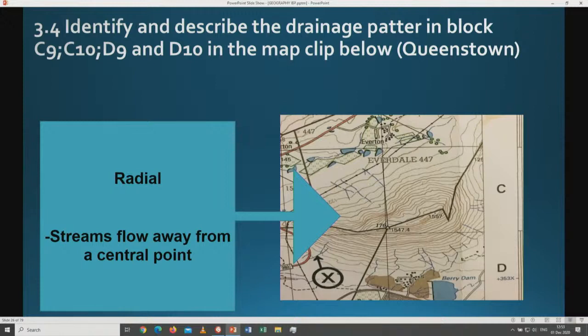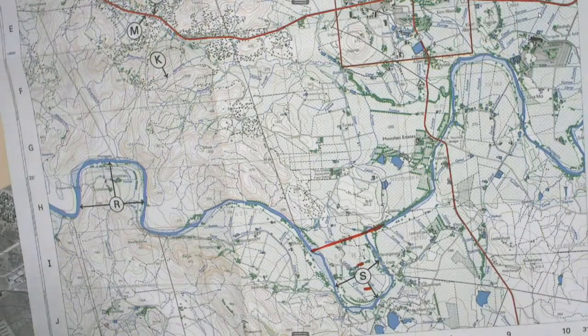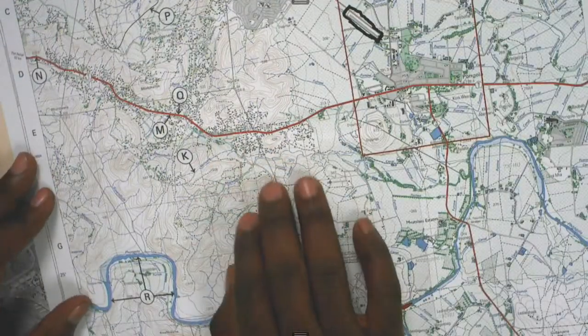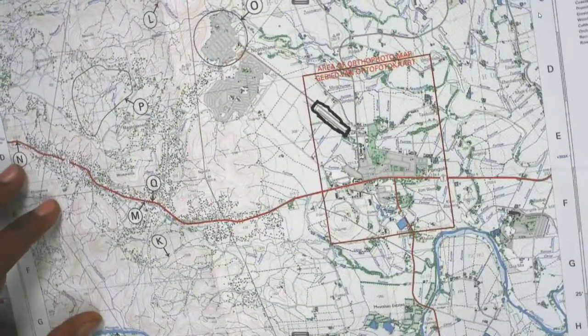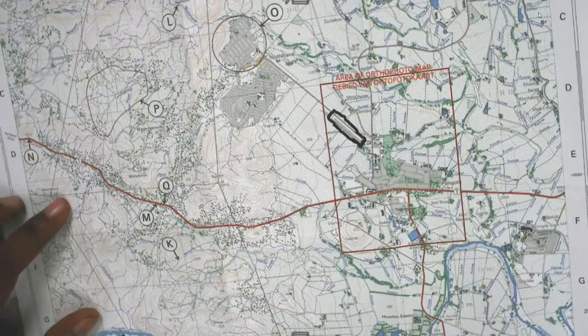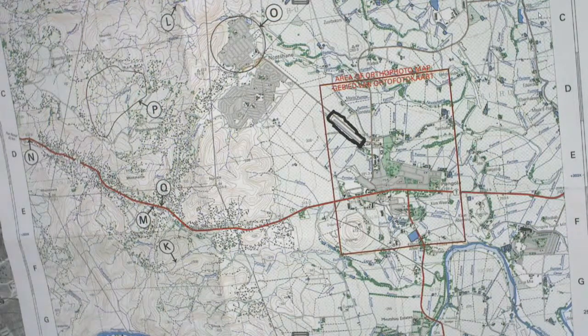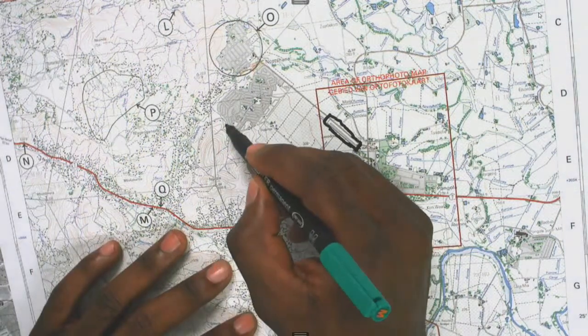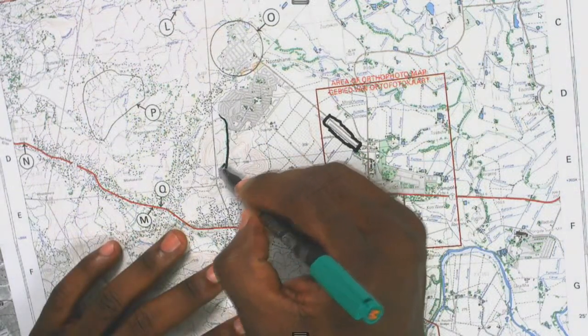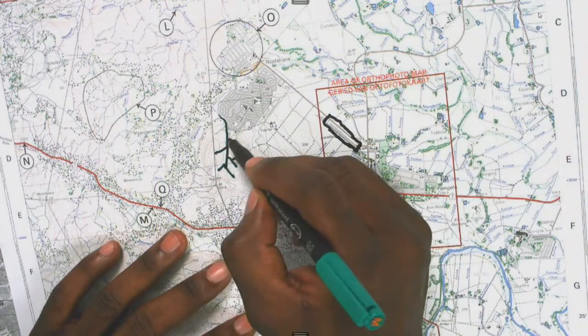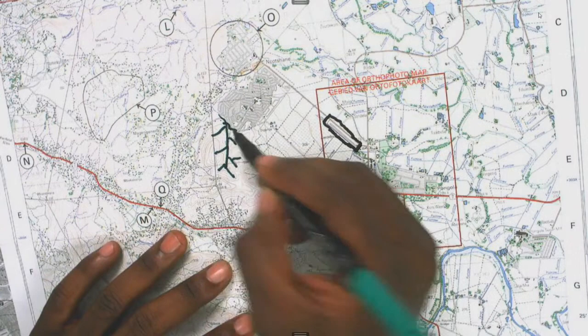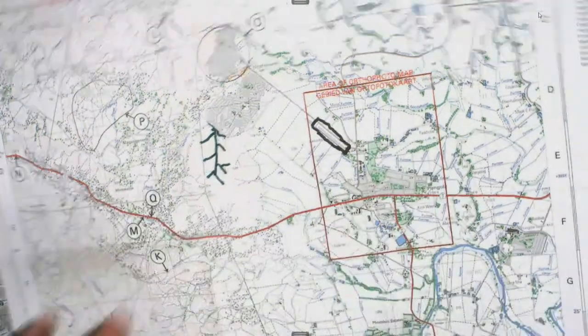We understand that, grade 12. The most common stream pattern that you will see in your maps, normally you will see a dendritic stream pattern. For example, in this map, you will see that most of these stream patterns are dendritic. There you have them, some of this here, a dendritic stream pattern. Let me show you. This is the river here, and then the streams, the tributaries are joining the main river in an acute angle, meaning that this becomes a dendritic stream pattern.